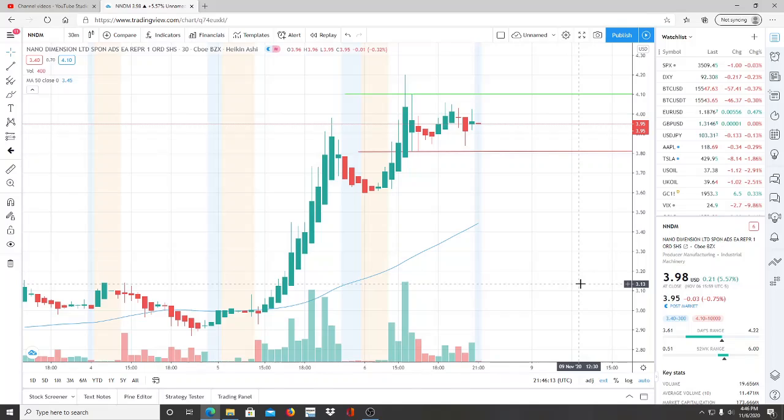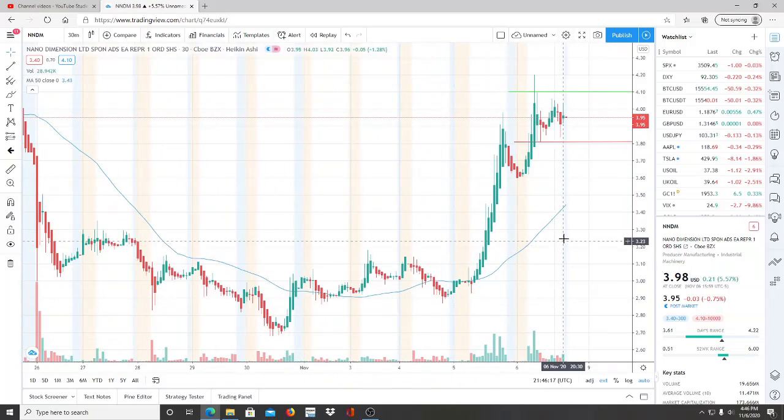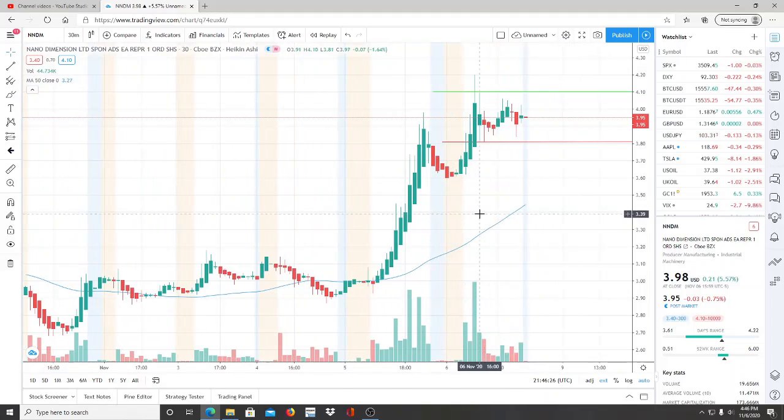So trivia question. What is the highest point reached in this bullish run? And why is it important for the bulls to break through it, right? Excuse me for that. I was about to say throw it. No, through it. Why is it important for the bulls to break through it? And what is the highest point reached in this bullish run?